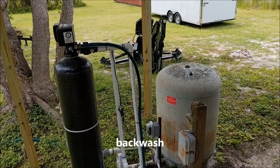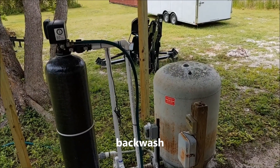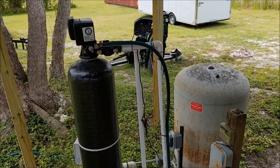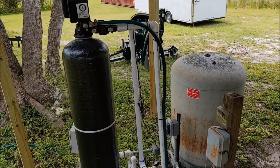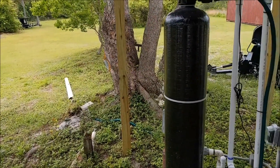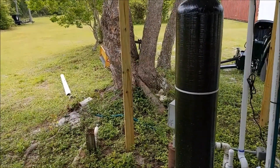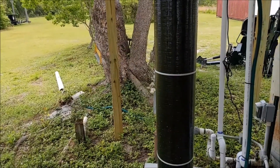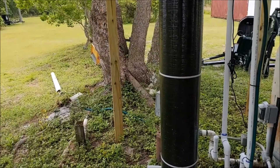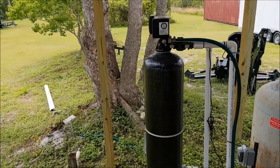Normally people drain these to a regular household drain, but I don't have a household drain right here. So what I did was take an older garden hose — something that would hold up to UV relatively well — and ran it down. It goes out to a perforated drain pipe, because the backwash is really nothing more than rinsing out some of the iron and sulfur, so it's nothing bad for the environment.